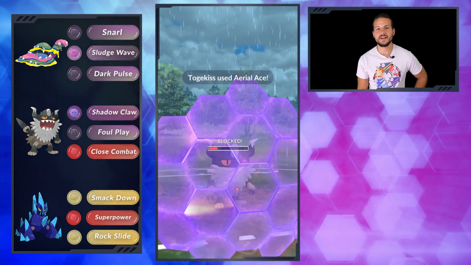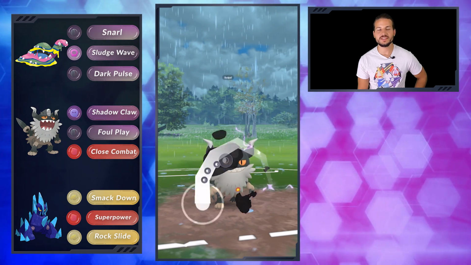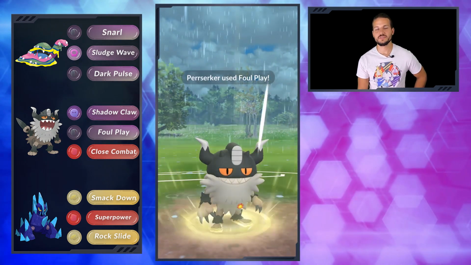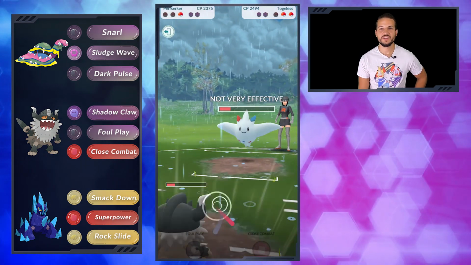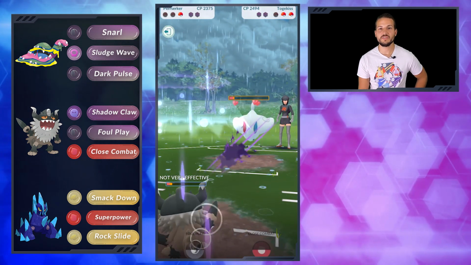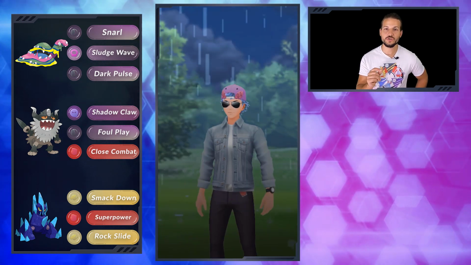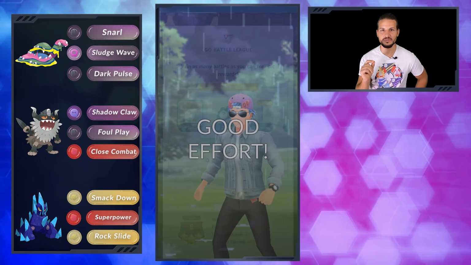And then, now again, with Perrserker, unfortunately, it's running really low on health. So, I don't think we're gonna be able to pull this off again. It's so close, so close. Look at this. We can farm it down, we can farm it down. And super close. Oh my god, that would have been perfect. Just one more Shadow Claw, it's out, and we have Foul Play to go, and would have won that match too.